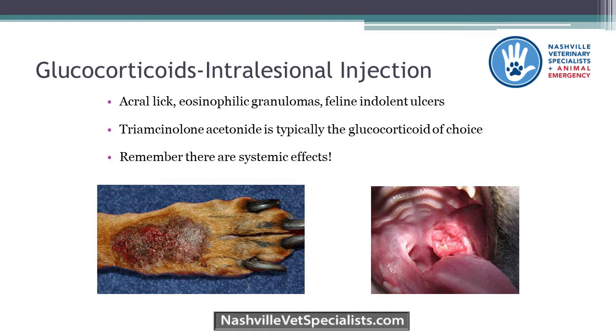Yes? So if this is a systemic steroid, why is it working better when you put it in the lesion? Just because that's what we talked about, the dose of the drug at the site of inflammation. So you're getting way more at the site of inflammation than you're getting systemically. Exactly. So you're going to get the systemic effects, even, and I won't go down this road, but even ear medications like Mometamax that they said, oh, it's not going to get absorbed systemically, we know that affects their adrenal axis. So I would do the dosing based on the appropriate anti-inflammatory dose for a dog of that weight, just in case, especially with risks of things like GI ulcer for a parenteral drug.